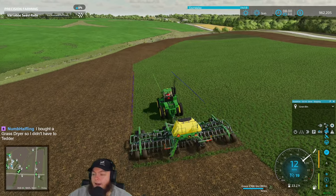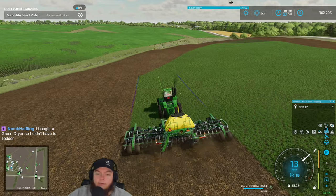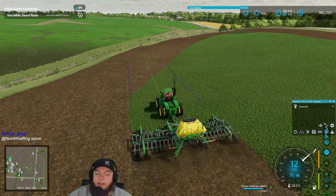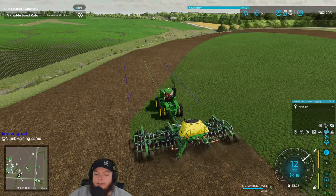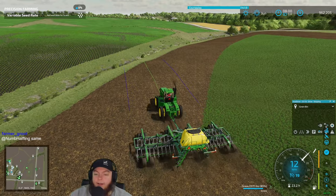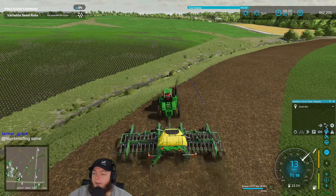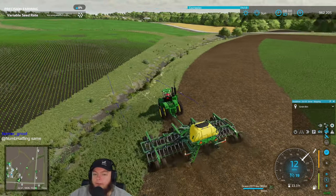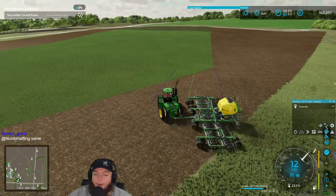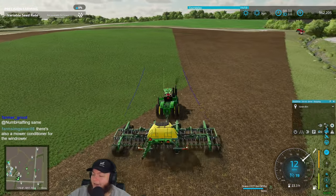Bought a grass dryer so you don't have to ted. You know, I know there's all those mods out there. There's a TMR maker. There's the grass dryers, the silage fermenters. Like, there's all that stuff. I don't know. On some maps, I use it. This map, I don't think so. Problem with this map is there's not a lot of flat space to place that stuff. That is true. You end up having to do a bunch of awkward landscaping, so.